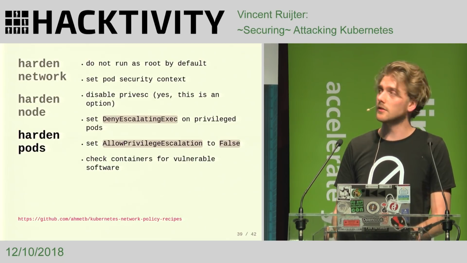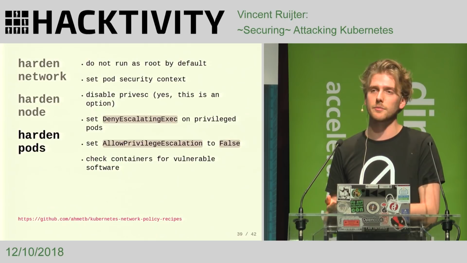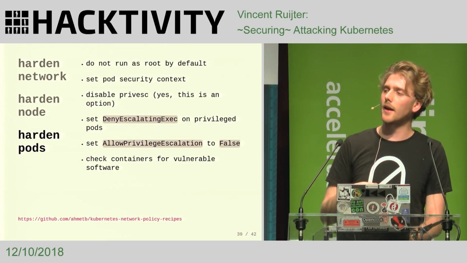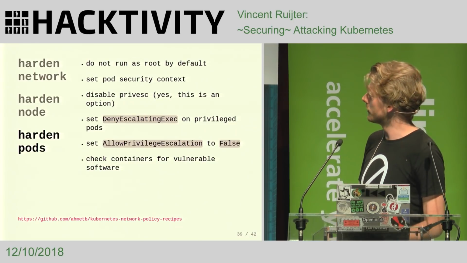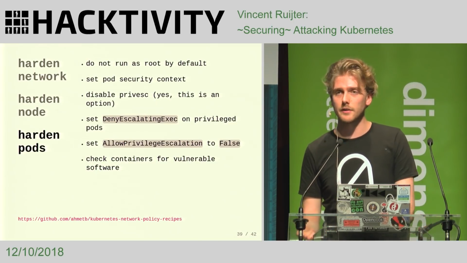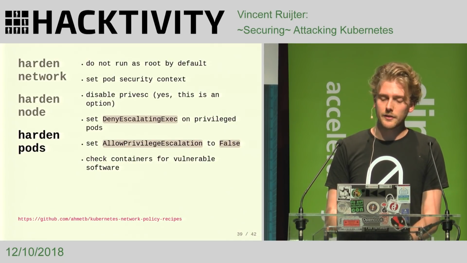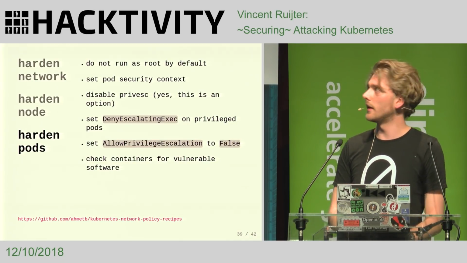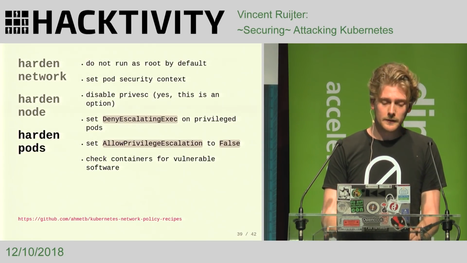There's also one called set deny escalating exec, which means that if your pod is running in privileged mode, you cannot do the exec command on it to get a shell. When you set allow privilege escalation to false, it will break setuid binaries, but it also means that you're not root on the node anymore. And just like on any other operating system or machine, you should always check your containers for vulnerable software.